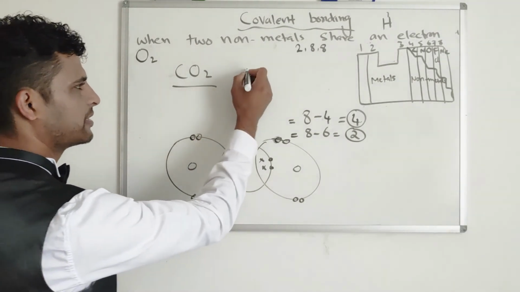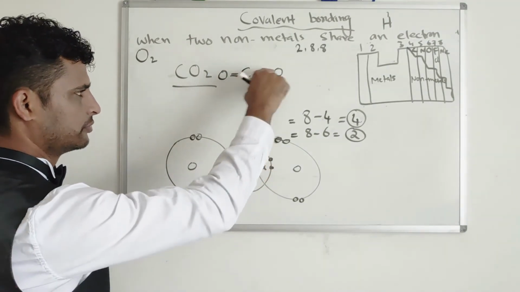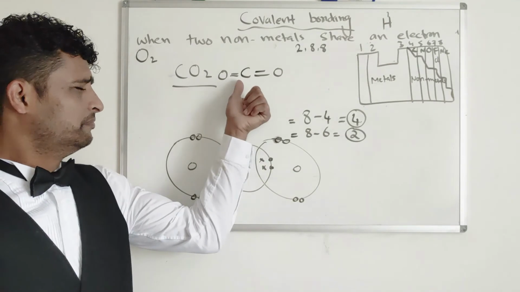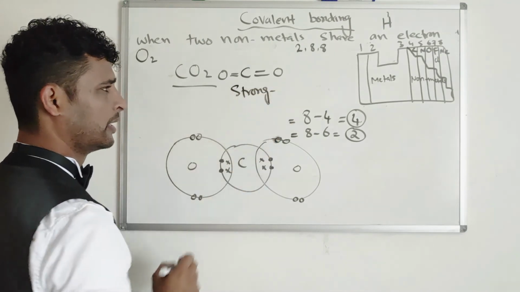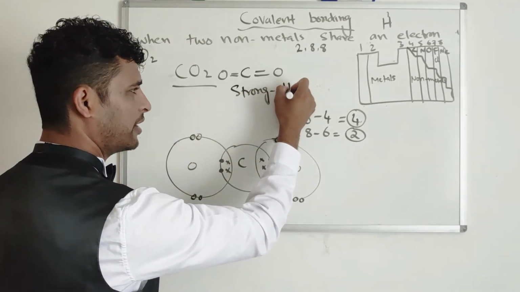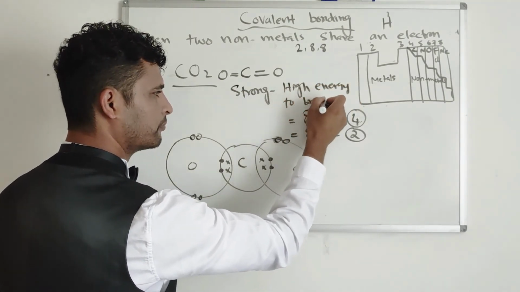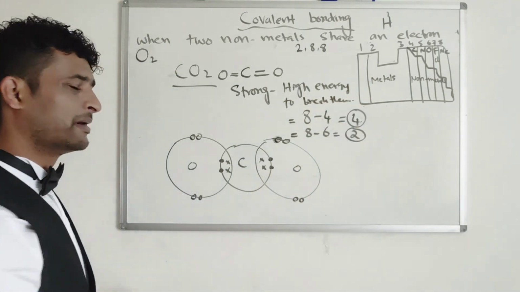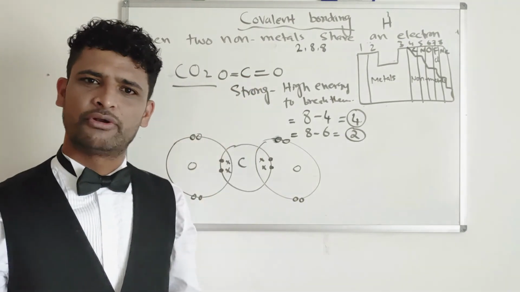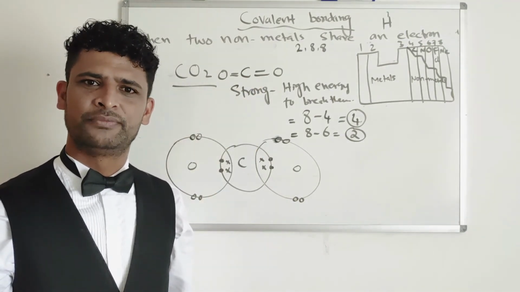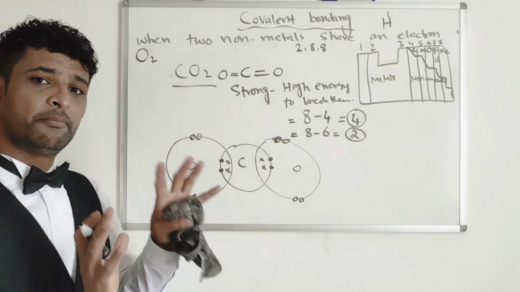Now when they make covalent bonds, you represent them with a solid line, and because there are 2 bonds, you will represent them with 2 lines. These bonds are very strong, and you require high energy to break them. But covalent compounds have a low melting point and boiling point. The strength of the covalent bond has got nothing to do with the melting point and boiling point. The melting point and boiling point is a physical property, and it totally depends on the intermolecular force.